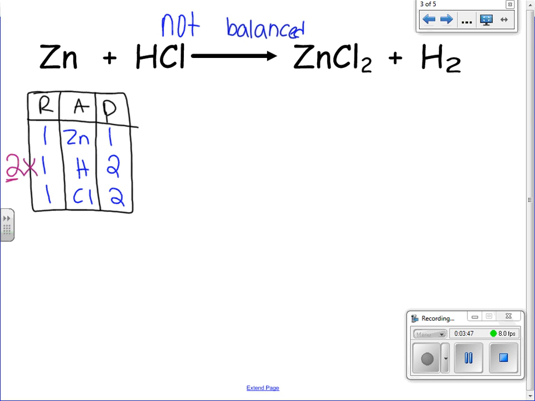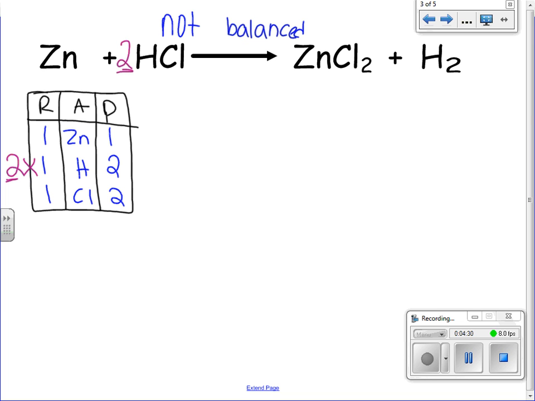And so this 2 becomes our coefficient that we have to write in our equation. We place this coefficient in front of the compound that contains hydrogen on the reactant side of the equation, because we multiply this coefficient by our reactant hydrogens. That hydrogen-containing compound in our reactants is hydrochloric acid, HCl. So we're going to stick this coefficient 2 in front of HCl. This 2 that we multiplied our hydrogen atoms by has to go in front of the compound that contains our hydrogen atoms, or at least our reactant hydrogen atoms, since we're only talking about the reactants right here.